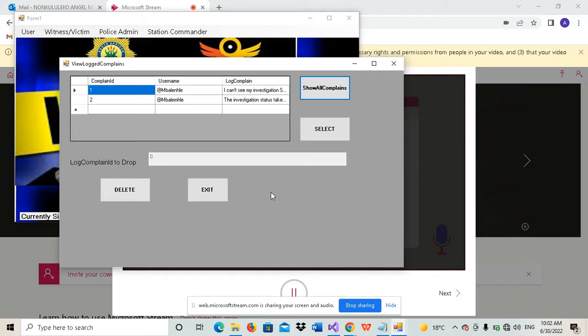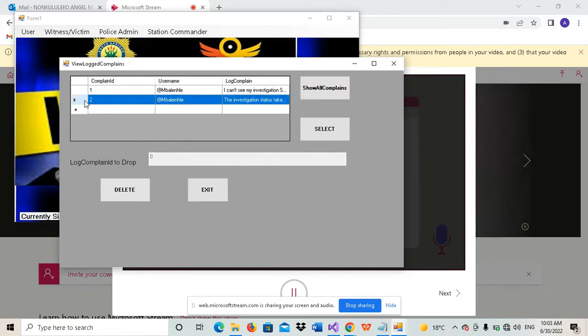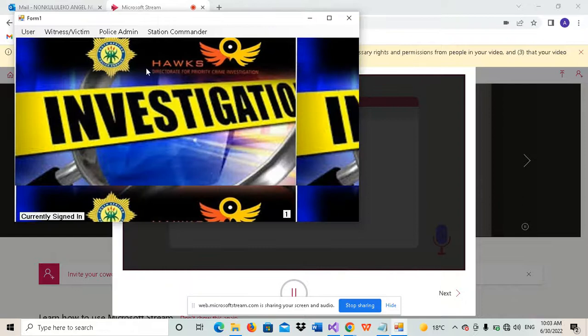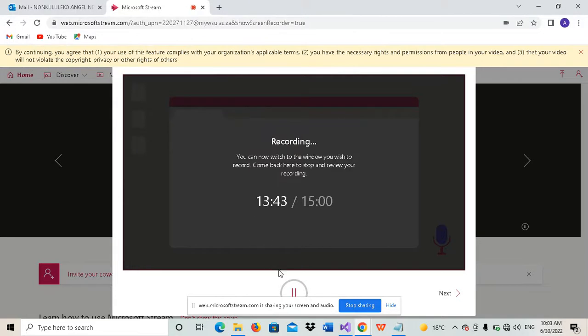And if the commander feels the complaints being logged will be bad for the reputation of the station, they can easily delete them. Complaint successfully deleted. You can exit. So yeah, the user can also log out, and that is our app, and you can exit the app.